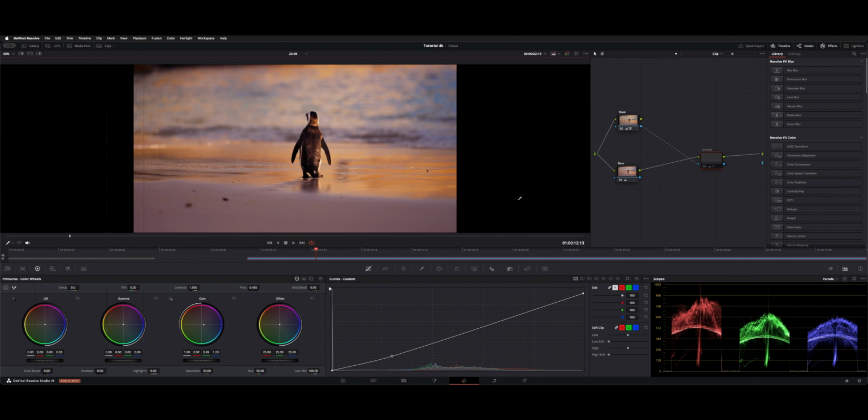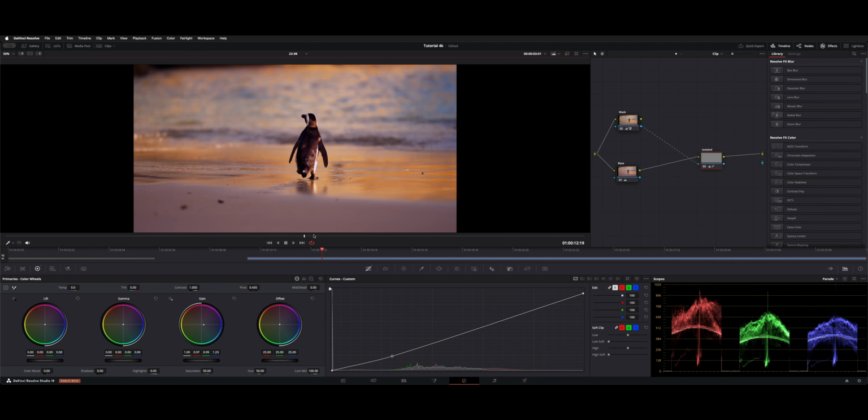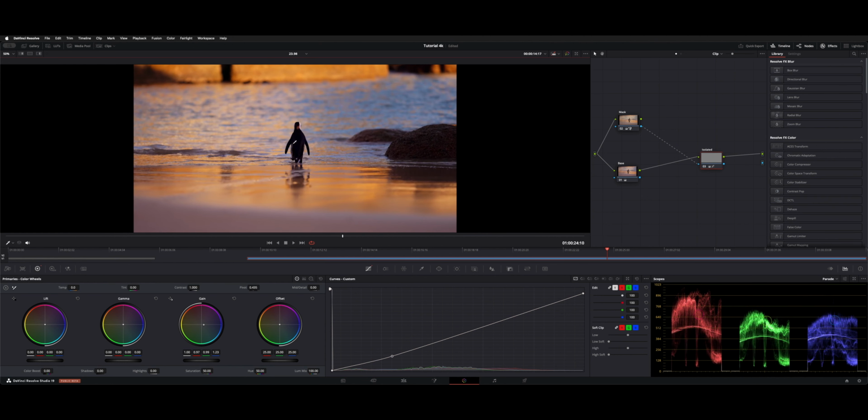So it's a magic mask thing. But when you use magic mask in a serial fashion and you make an adjustment, the mask can break. So this works pretty well for having your subject isolated in a separate node and grading independently this way. And then you could still go back and make these overall adjustments to your grade if you wanted to.